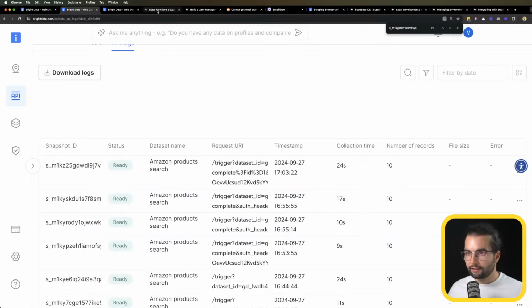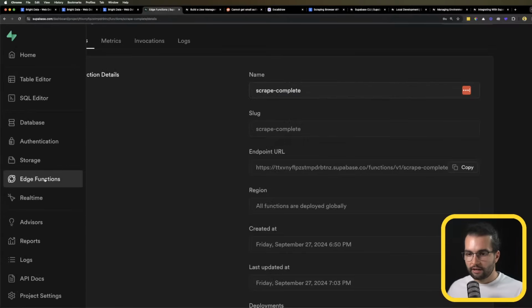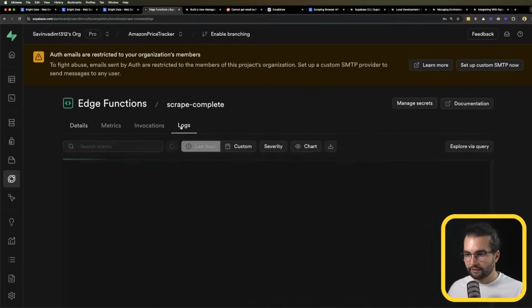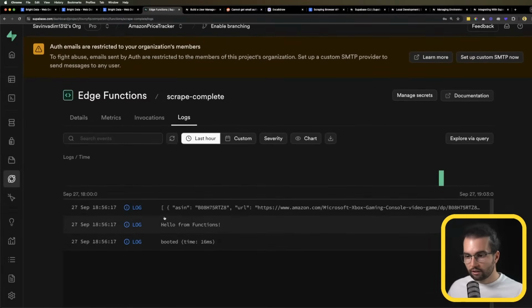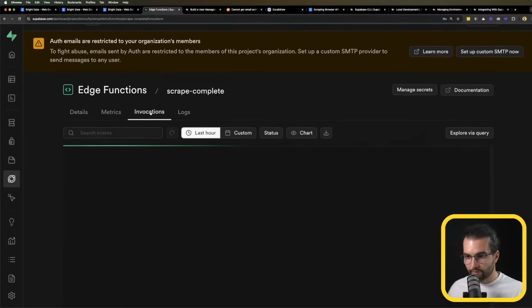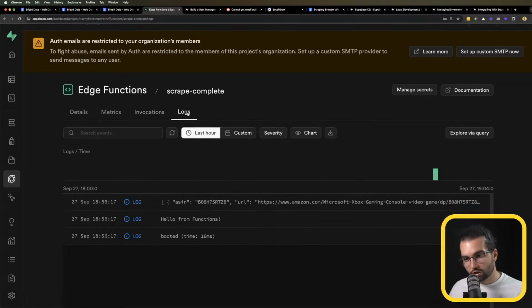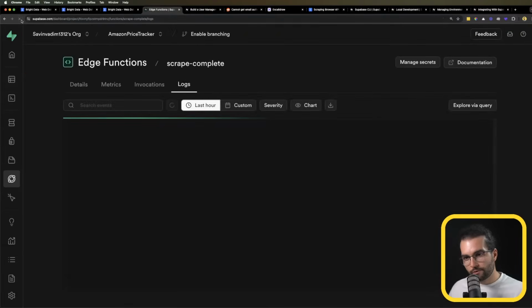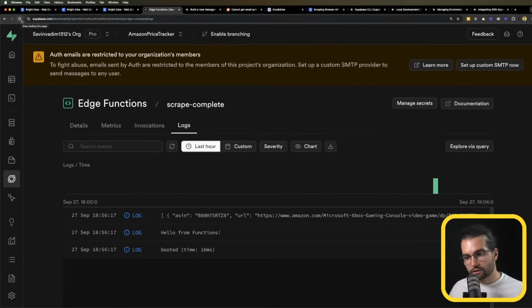It's ready. Let's go to our edge functions under scrape complete, under logs. We are supposed to see something. Invocations, logs. It didn't work. It didn't work. Right?